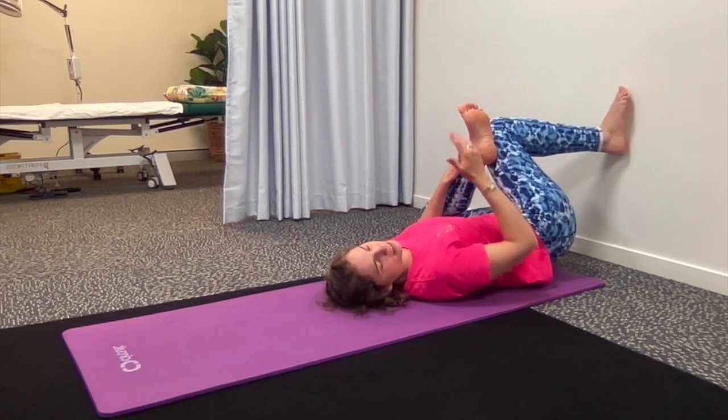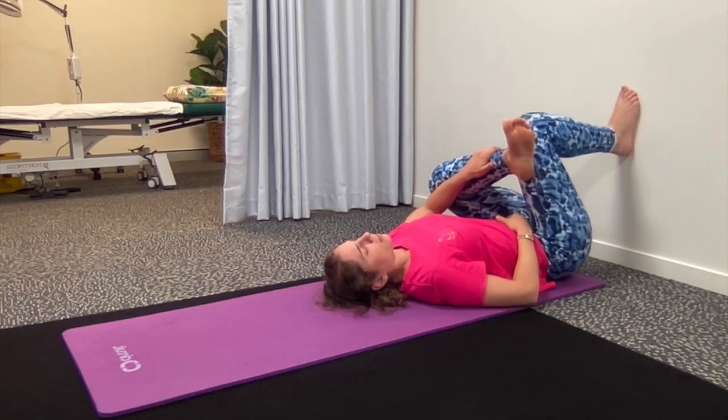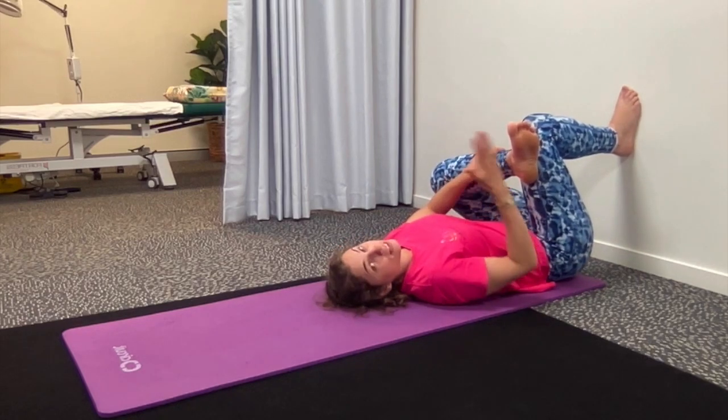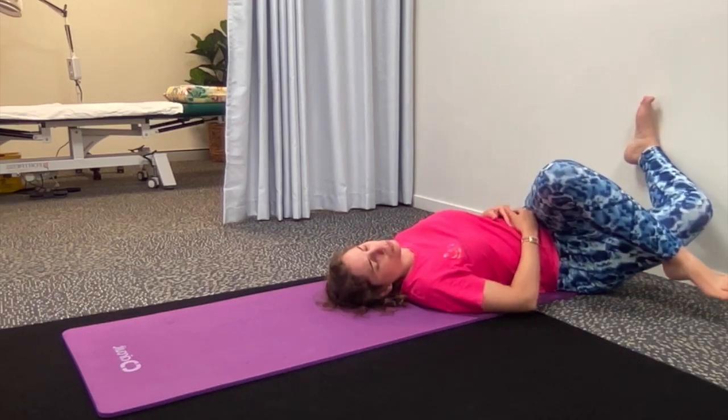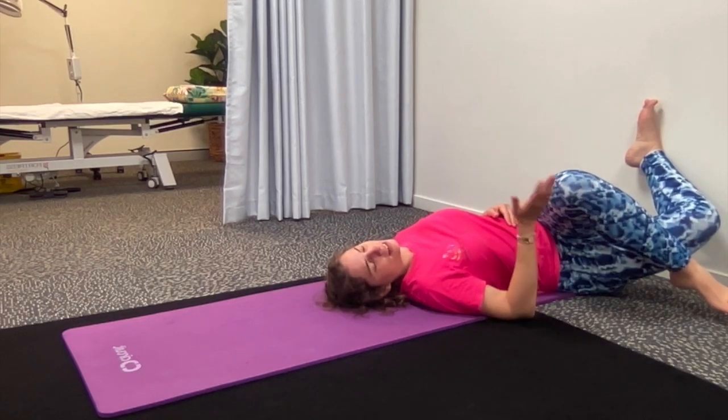Inhale, come back to center. Exhale over to the other side. Inhale back to center.